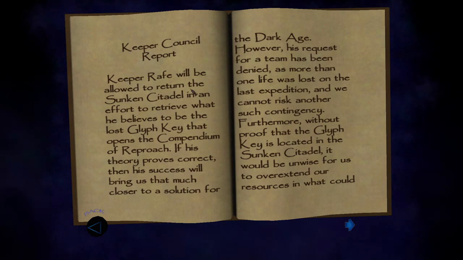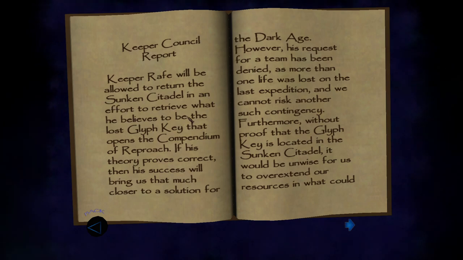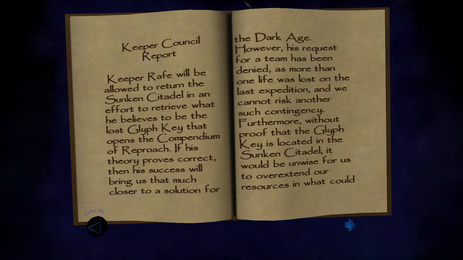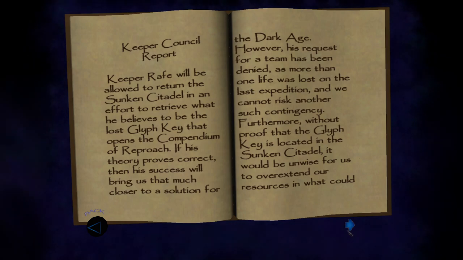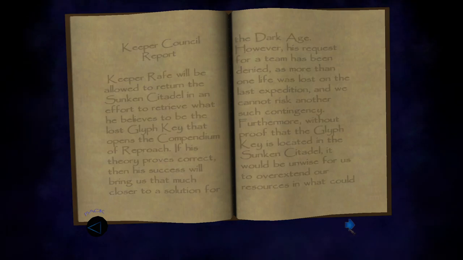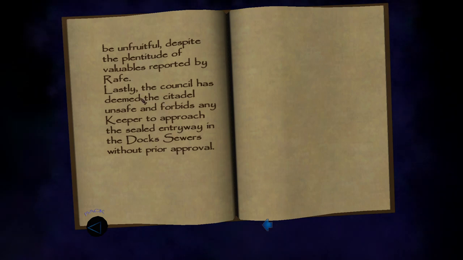Keeper Council Report. Keeper Rafe will be allowed to return to the sunken citadel in an effort to retrieve what he believes to be the lost glyph key that opens the Compendium of Reproach. If his theory proves correct, then his success will bring us that much closer to a solution for the Dark Age. However, his request for a team has been denied, as more than one life was lost on the last expedition. We cannot risk another such contingency. Furthermore, without proof that the glyph key is located in the sunken citadel, it would be unwise for us to overextend our resources in what could be unfruitful, despite the plentitude of valuables reported by Rafe. Lastly, the Council has deemed the citadel unsafe and forbids any keeper to approach the sealed entryway in the dark sewers without prior approval.